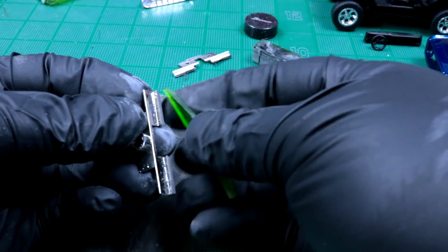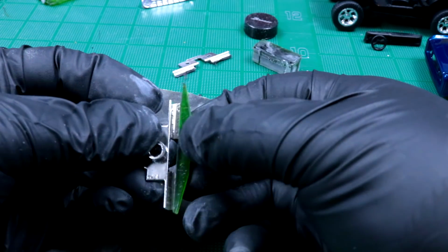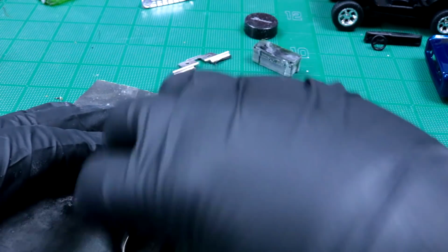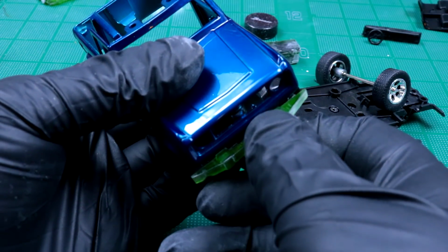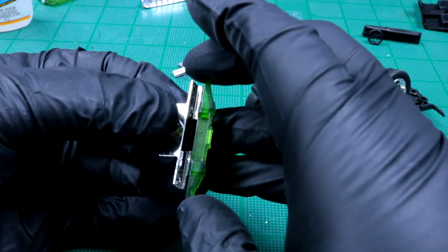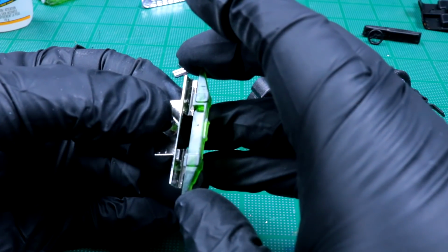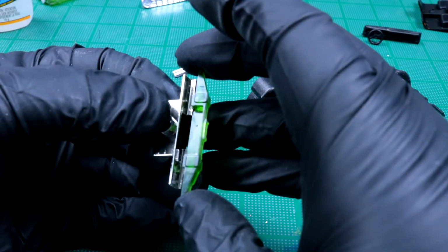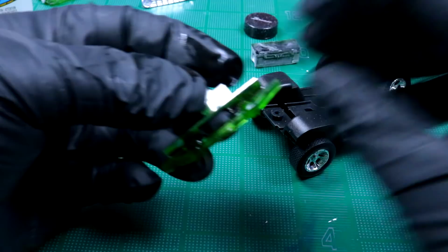Try to flatten that out nicely. That's what we want to see. Get that fitting on there nice and flush. Looks like we can pretty well just line it up straight, so that will work. Beauty.